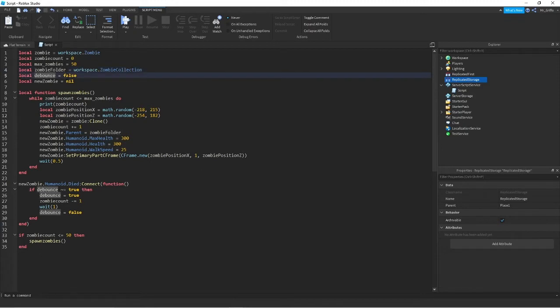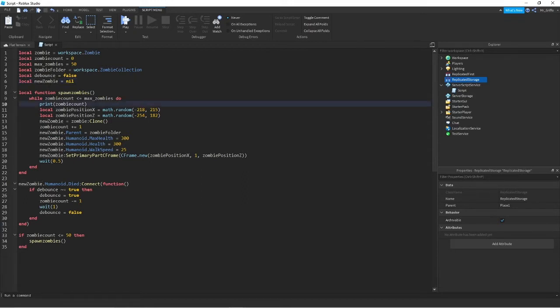We've got debounce. Fine, we'll do it with a debounce, although I might switch from doing a debounce to just disconnecting it. New zombie equals nil. Okay, so we've got a new zombie. We don't want to make new zombie outside of this. That's not what we want to do.